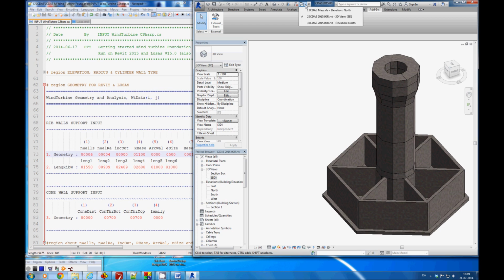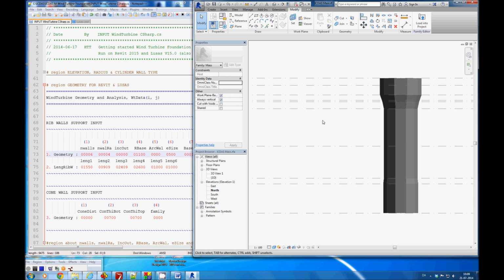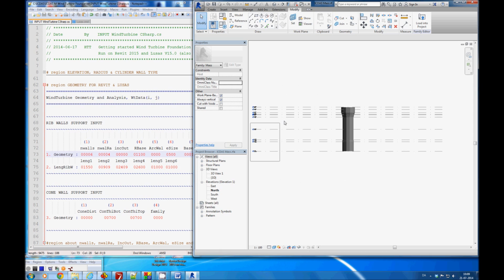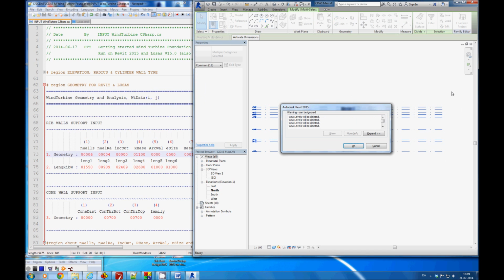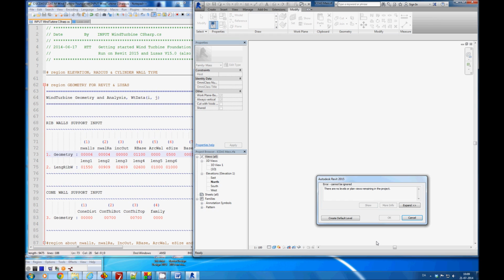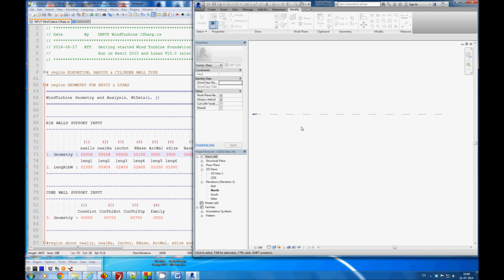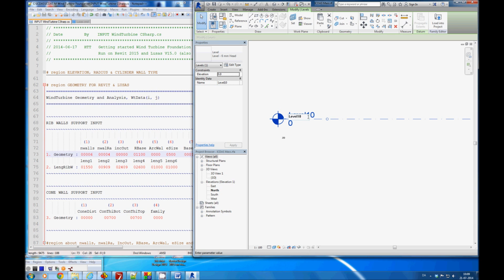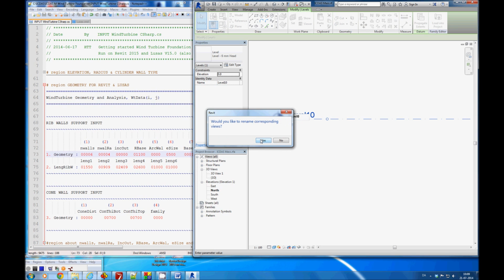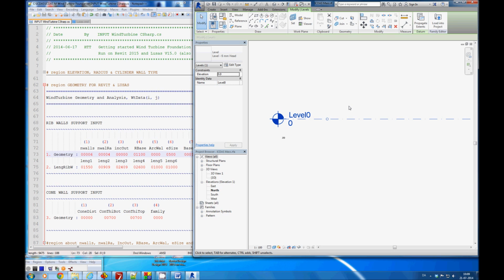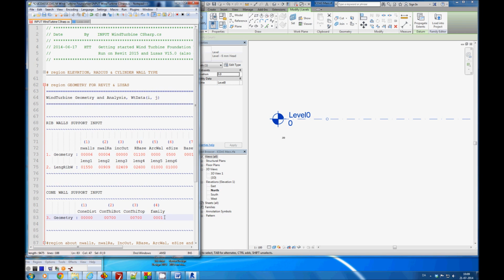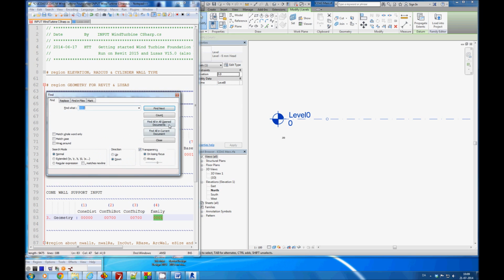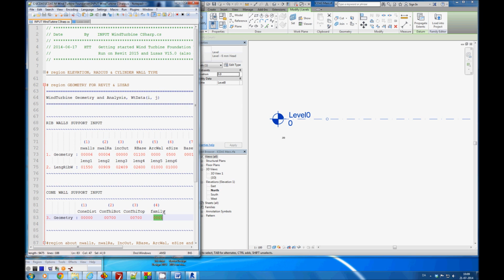So I go back to the family file and select all of the existing levels and delete them. There is a rule in this family file that it needs at least 1 level left. So I need to rename this level to 0, because ICDAS will create all levels automatically. So when I run the family, I have to modify the family parameter to 1 in the input here. Control save.